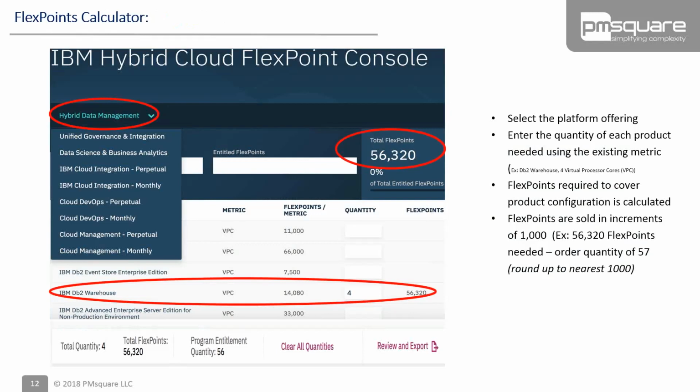And if you wanted to play around with this, take a certain set number of users from a user tier or higher tier and mix and match them to see how your points line up, this allows you to do that very easily. So again, we'll follow up with you afterwards, but if anyone wants to have access to this, we're happy to provide you the link and give you a quick walkthrough of how this console and the calculator really works.